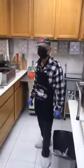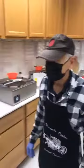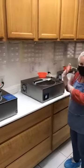So what does a 10-pound block of chocolate look like? How big is that? Actually, we can take one out and open it up. I'll show you. All right, they're going to show us a 10-pound block of chocolate. And this is a seed chocolate. Seed, yeah. Put it in the back, and then it does its thing.